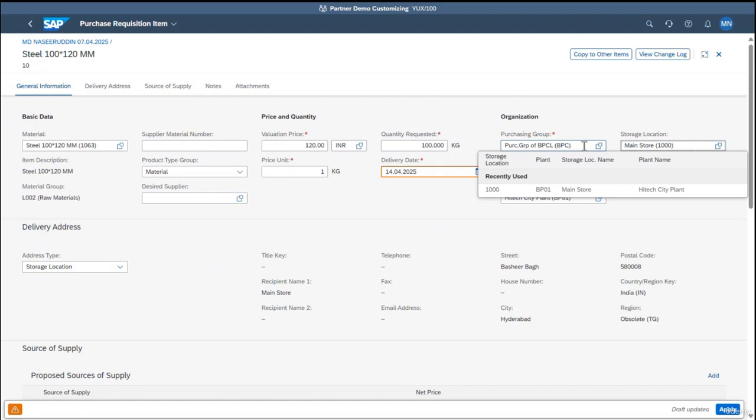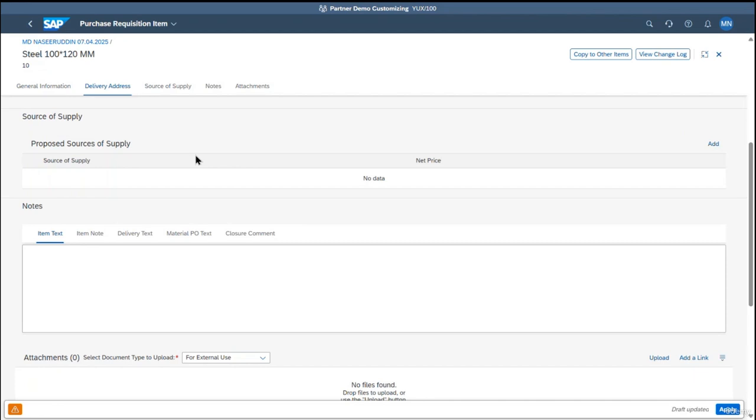So this is the normal procurement I am doing, so no need to maintain the account here. That this material you already procured from certain supplier, so they will select the vendor.